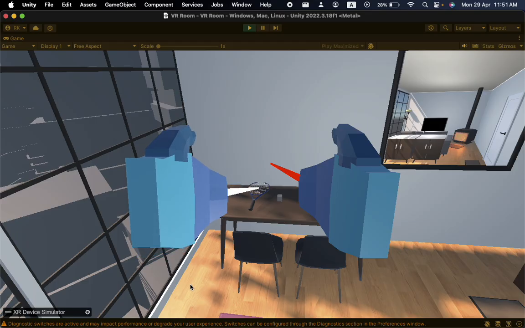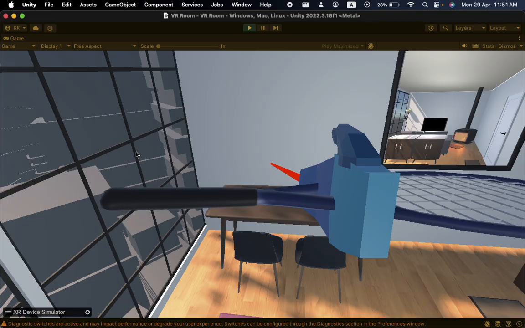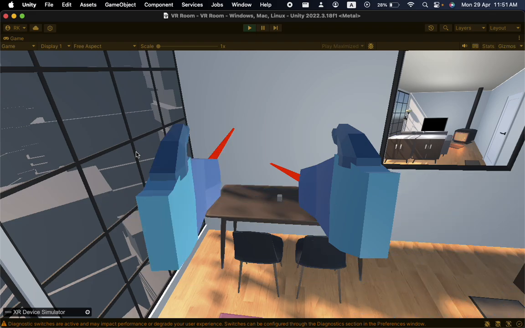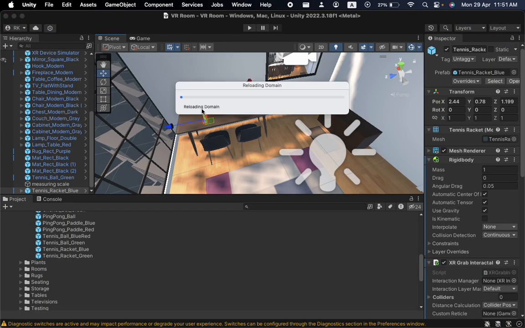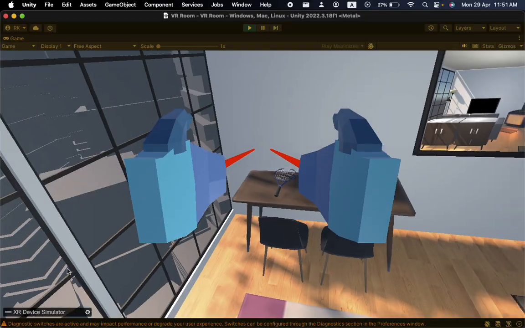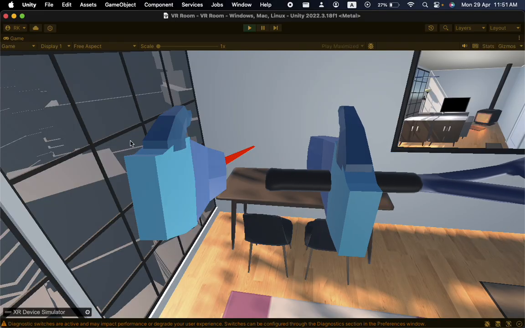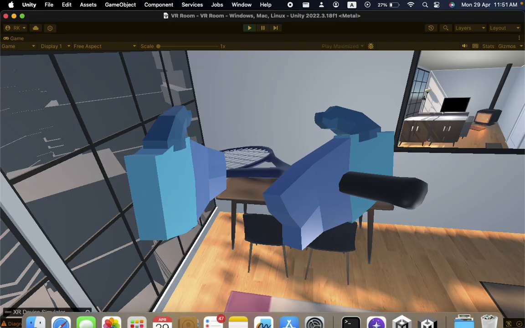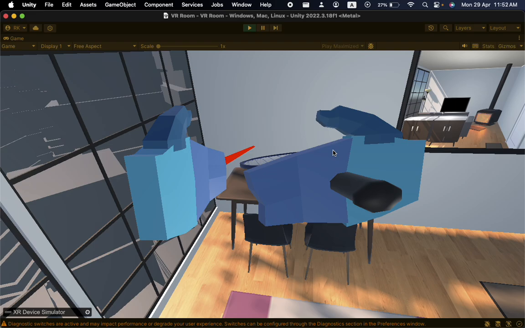Okay, now I press G, but you see how it is. I mean, my hand has disappeared basically. So instead of left, let me use right, because I didn't apply the disappearing option for the right hand, so that it's easier for you to understand what's happening. Now if I press G, you see it is holding it at an odd orientation. All right, this is not what we want. We want it to hold it like a bat, right?